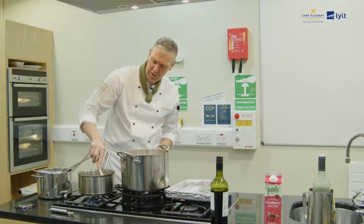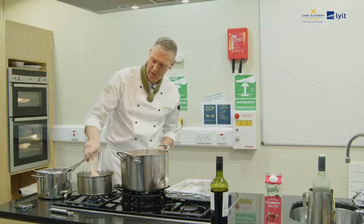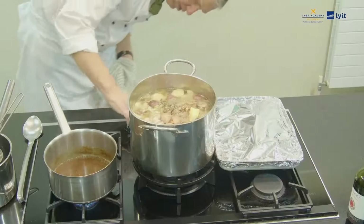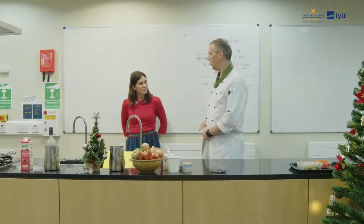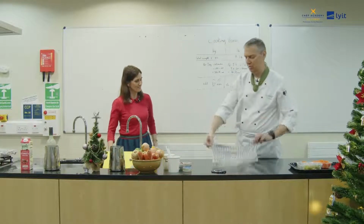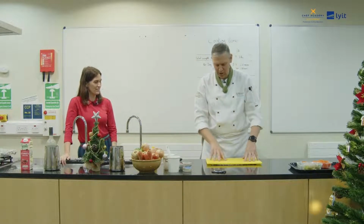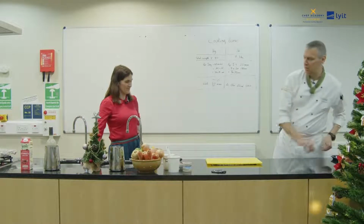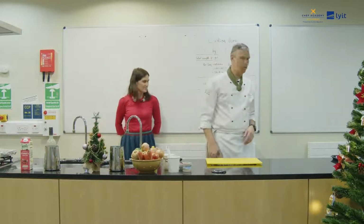So this is where the pressure starts adding for people at home, getting it all ready and plated and all still warm. Do you plate everything for people, Tim, or do you hand the bowls of veg around? I usually think it takes a long time to get everything round, so depending on who's coming, if there's elderly relatives, I would probably put everything onto the plate so they can get into their meal. We have our veg in, potatoes in, so we're just going to put our plates out and put those in the oven.